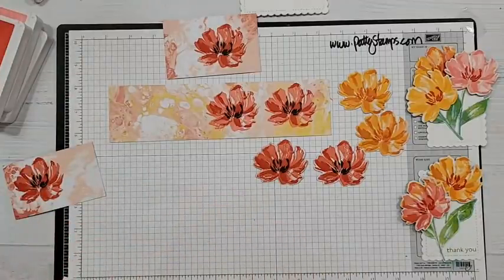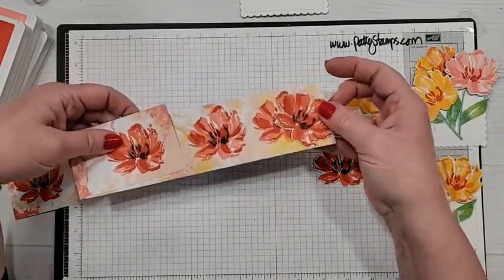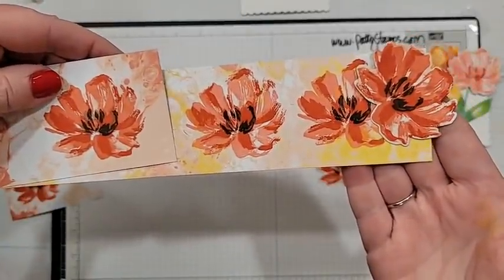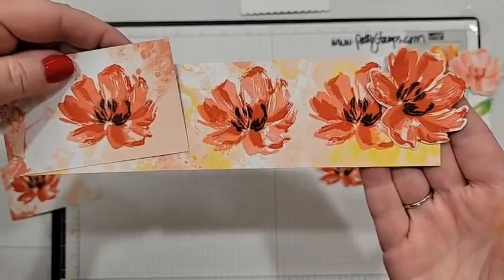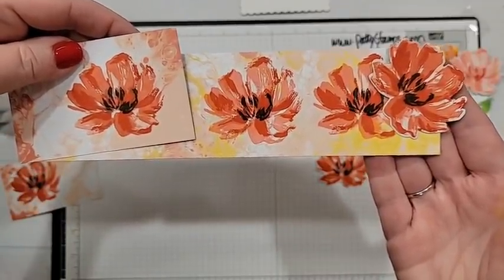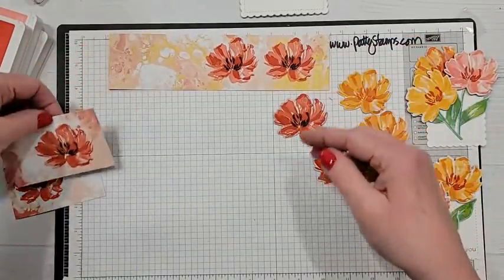I am not sure if you can see the difference. Let me hold them up. Let me show you. So in the middle there are the two with the navy. On the right and the left, I think they're both espresso. Now I lost track of what we stamped in what. But can you see there's a slight difference in tone there? I think they're beautiful. That's really gorgeous.